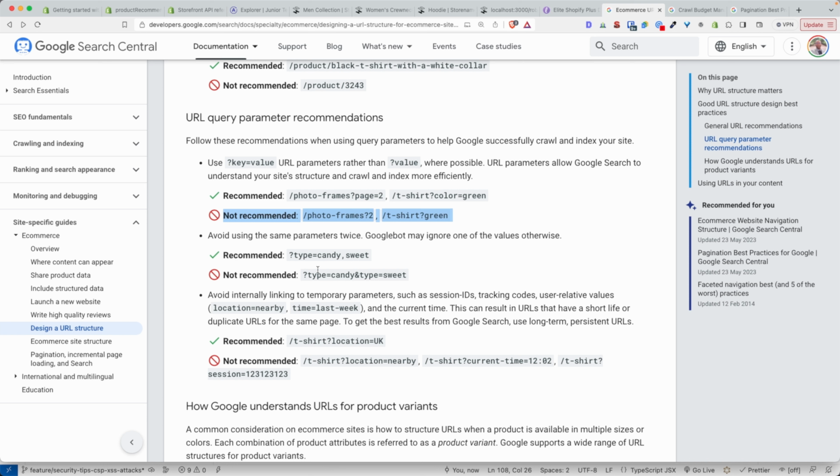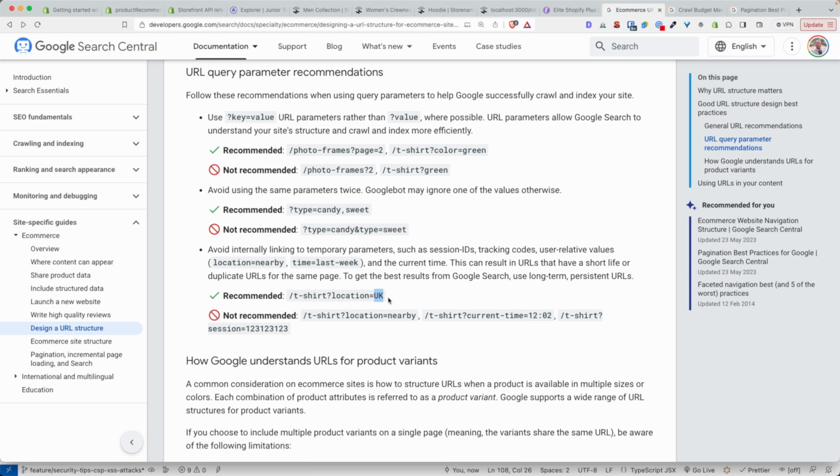Similarly, if you have, let's say, two values that must be applied to a particular key, you don't want this scenario to ever happen. You don't want type equal candy and then type equal candy again. You want both to be consolidated in the same value, okay? And again, if you're using Remix, if you're using Shopify Hydrogen, which uses Remix, this will never happen unless you really try hard, okay? And finally, this is just a common sense one.